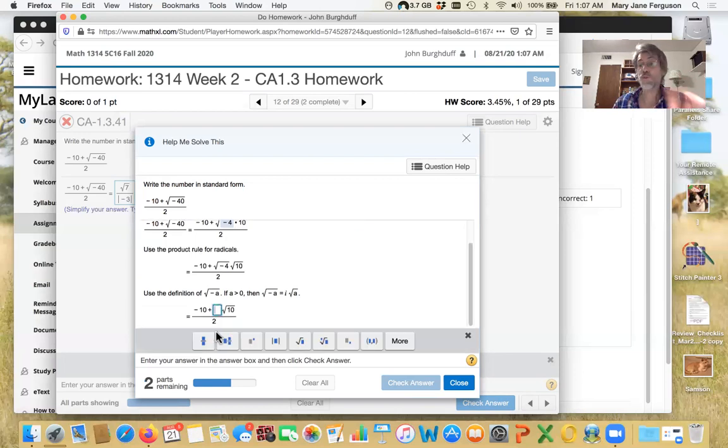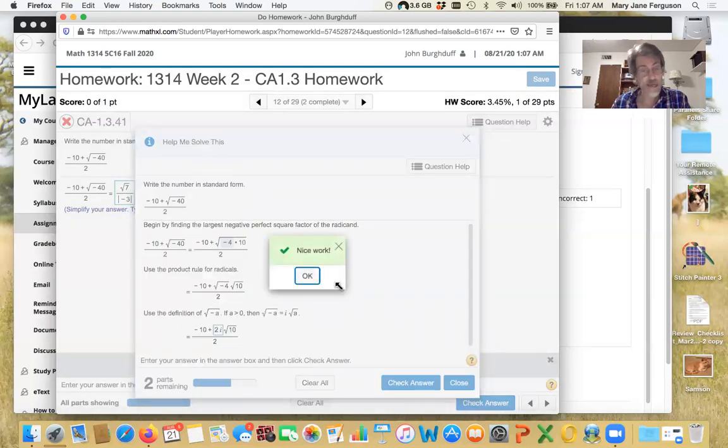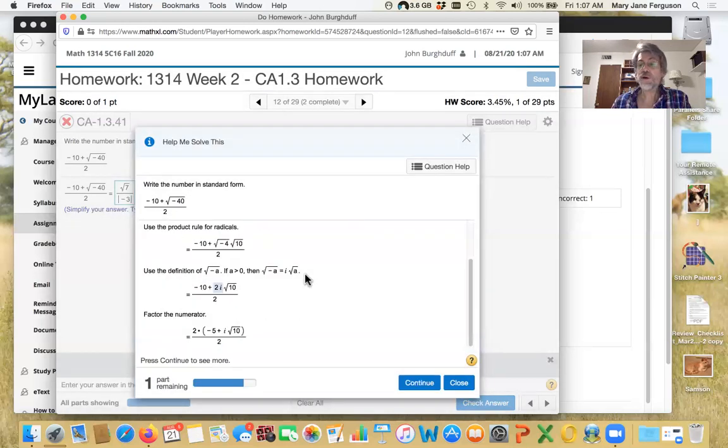In this case, the square root of -4, and if you don't know this yet, don't worry. It turns out to be 2i. So I put that in, and yep, I got that right too. And then I just keep going and it talks me through step by step by step. In doing so, that'll give you an idea of how to work the problem that you had. Notice it's not necessarily the same one. It might be, but it's probably not.